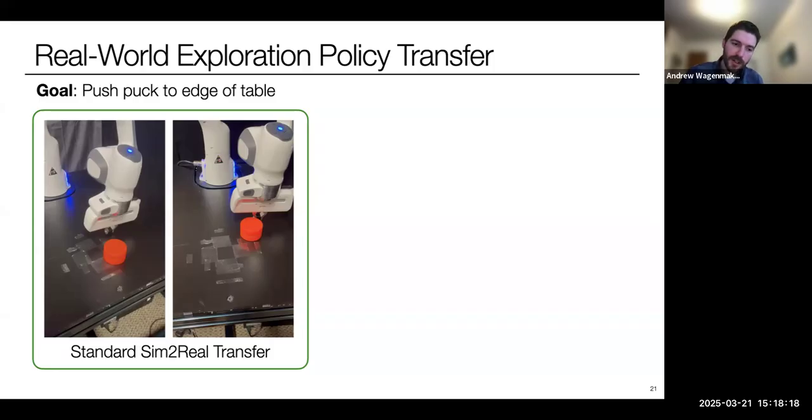And so then we ran our algorithm. Again, the low rank MDP assumptions are not satisfied here. So what we did is we trained some policies in sim just trying to get diverse behaviors. There are various RL algorithms people have come up with for deep RL that induce diverse behaviors. We just took one of these basically off the shelf, applied it to learn diverse policies in sim, and deployed these in real.